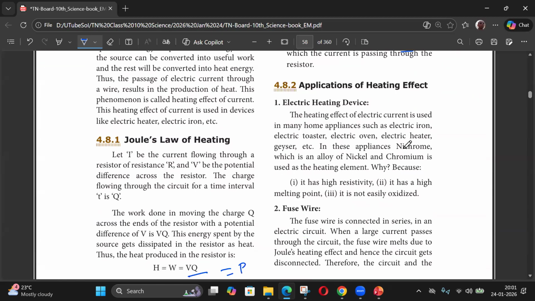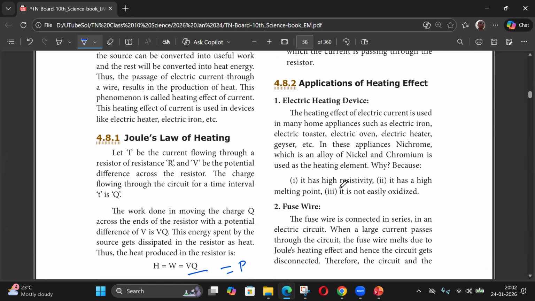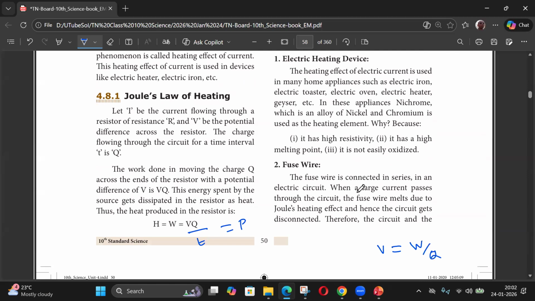So one application is a water heater or any other device wherever you want to heat the thing. Now we can use this as a property to protect the circuit. Suppose these three resistors are there. If the current is high, this resistance will break, right? Instead of that, I have a safety device like this here, which is fuse wire. Before this thing breaks, this thing will break because it's easy to replace this one. You have to replace the full resistance, no? Or some device, it can be a heater also. The heater will get spoiled.